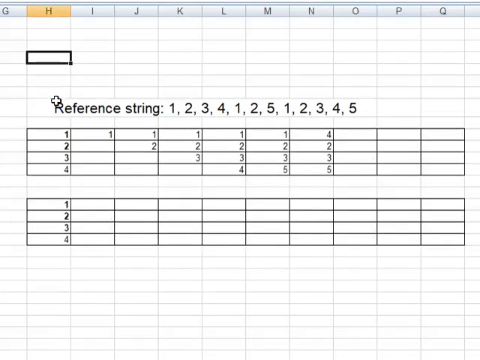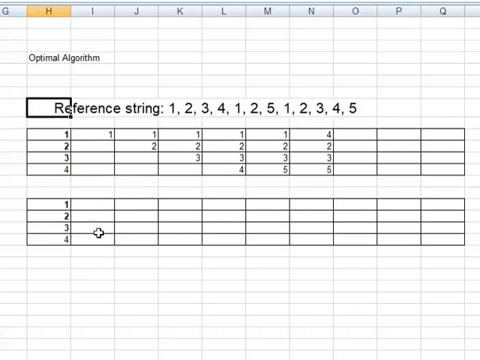So this is the optimal algorithm. This is the reference string we have. Initially all the frames are empty, and we have requests for 1, 2, 3, 4.